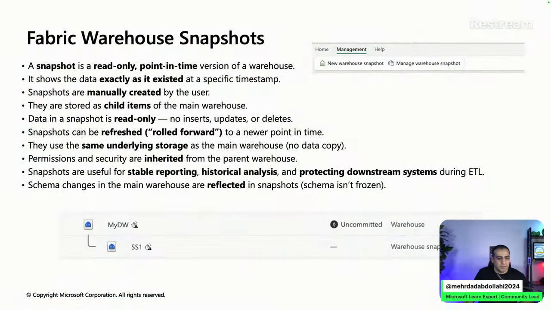Then it is a good opportunity to use warehouse snapshots. The snapshots are basically a read-only, point-in-time version of your warehouse. It shows the data exactly as it existed at that specific timestamp.